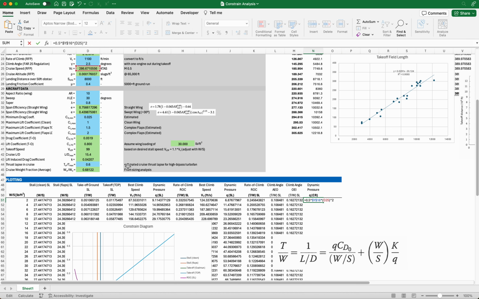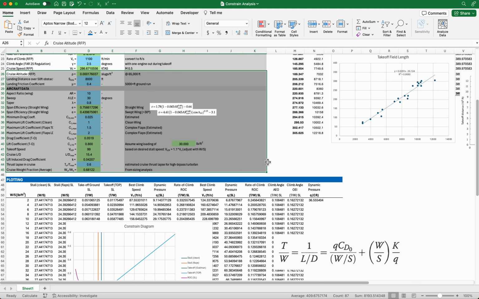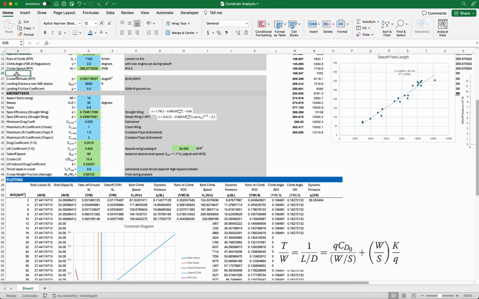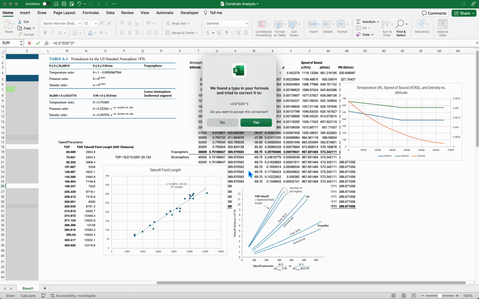Maybe I'll just calculate Q as cruise. Let's do that, instead of wasting a whole column. I'm going to drag this down, add some space. Cruise dynamic pressure. This will be Q. And this is equal to 0.5 times our cruise velocity squared, times our density of cruise. So our density of cruise, we calculated that already from our atmospheric model. Move this out of the way.